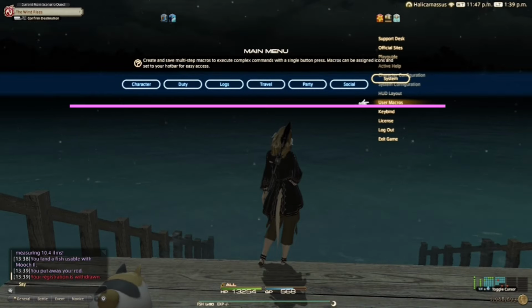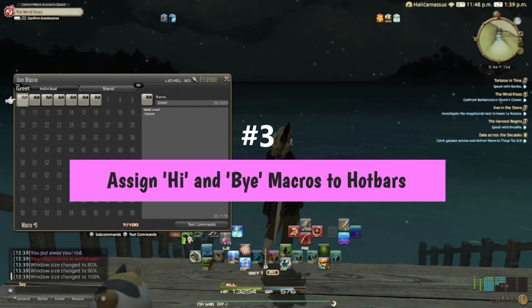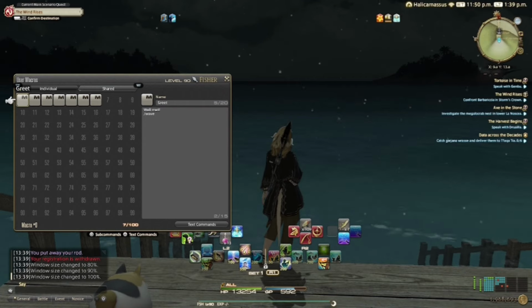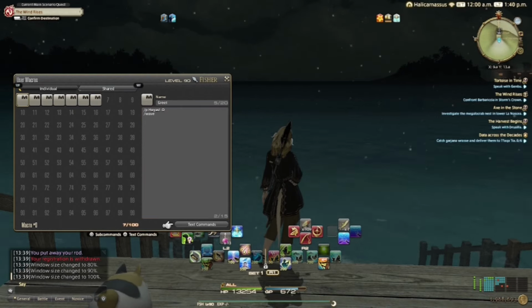3. Assign hi and bye macros to Hotbars. Okay, so if you're a controller player, maybe your Bluetooth keyboard is way on the other side of the sofa, or maybe you just forget to say hello and goodbye at the beginning and end of dungeons, or maybe it's just too much effort. You want to be a good adventurer, but things are stacked against you. Just go into your macros. There are usually 2 already there, a greeting and an exit. Just click on it. /P so that the text goes in party chat. Kinda make it personalized in some way, and then you're done.